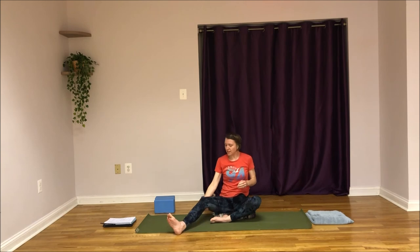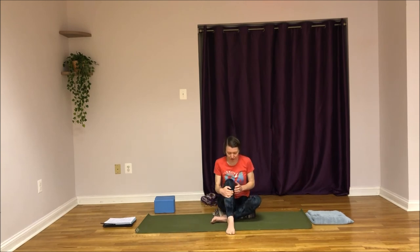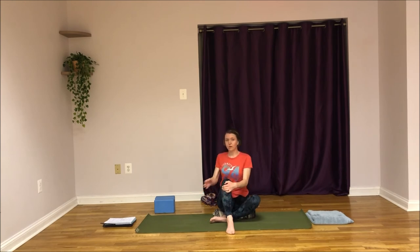And go ahead and bend the knee, foot flat, front and center. As you're here in front and center, bring your right hand to the shin. Turn your shoulders towards the left. Sit up tall. And exhale, remember to draw your left hip forward just a little bit. You'll feel it deepen across your belly. Last breath. And exhale, de-rotate back to center.